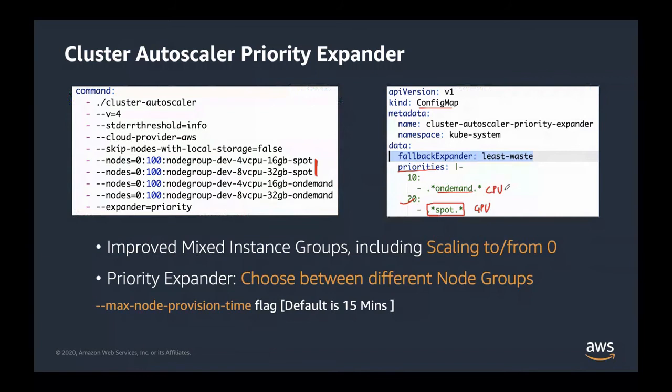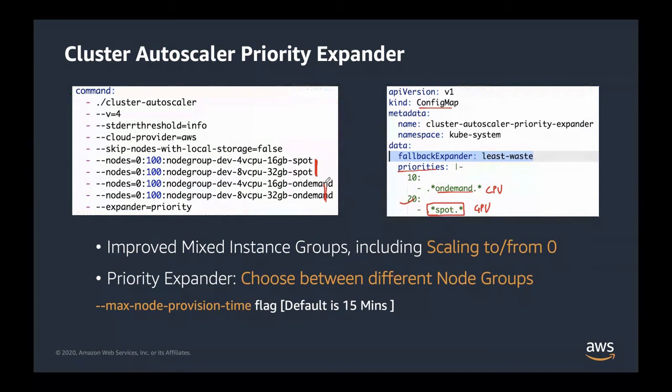It can be anything. It can be GPU, and it can be CPU based. So let's say you have got a workload that needs GPU first, but if you don't get a GPU, then you fall back to the CPU instances. You can do that. So I created 2 node groups for, let's say, GPU and 2 node groups for CPU, based on spot or on demand. So you can play with lots of different options. If you have a choice of instance types, you can work on that.